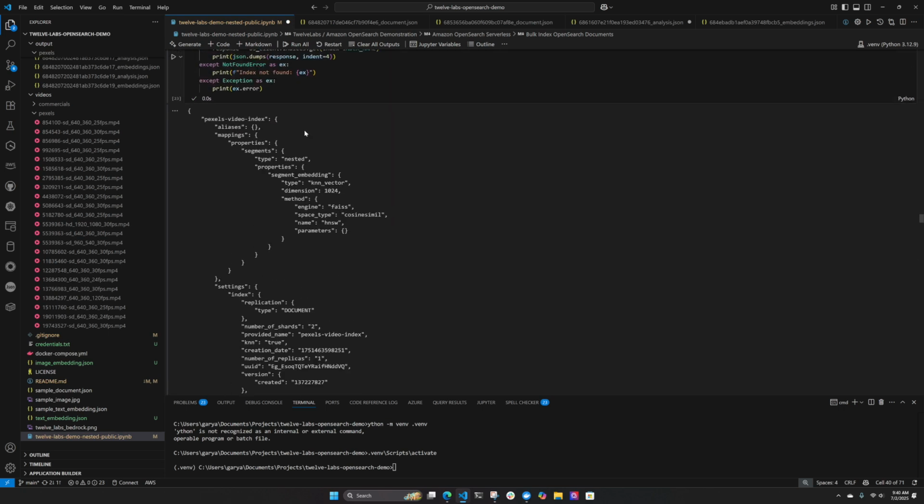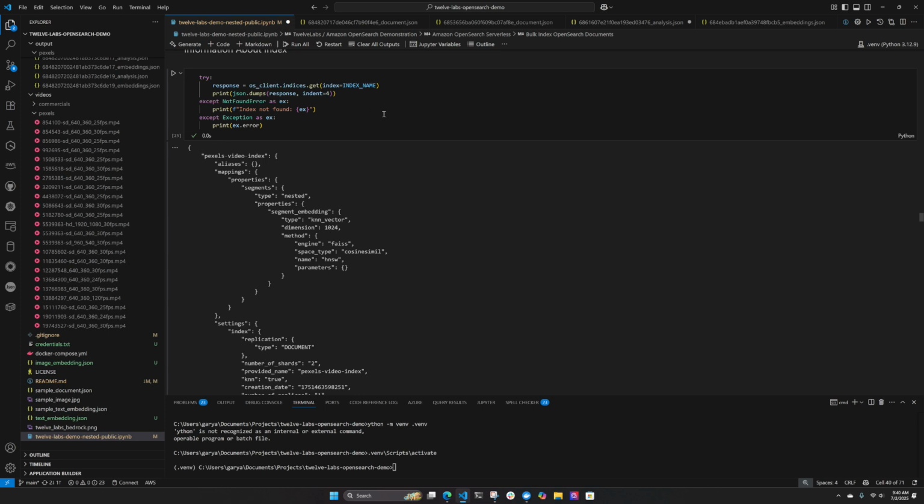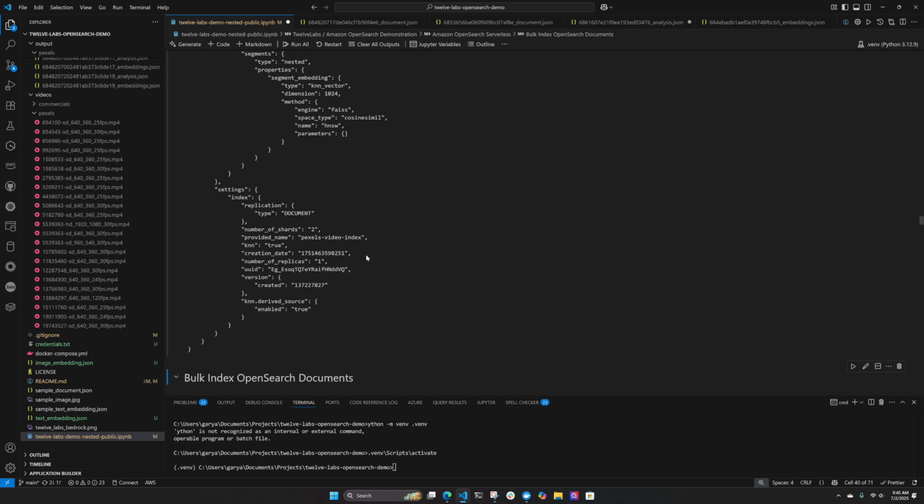The other good thing is that just running this cell, getting some information, means the index was created. That also means our client is working, we're able to connect to that index. So this also just demonstrates that everything's working well. So it's a good cell just to run and make sure everything is working.